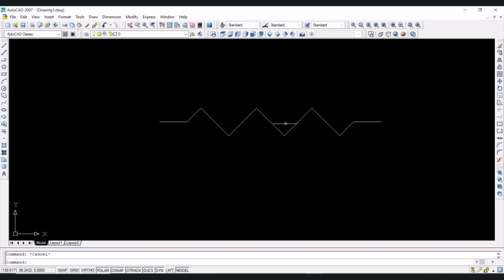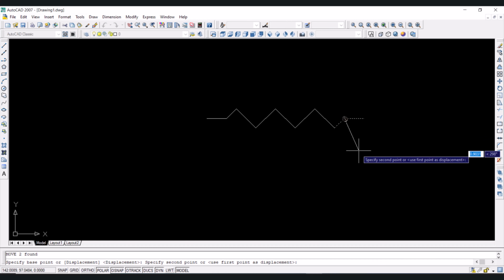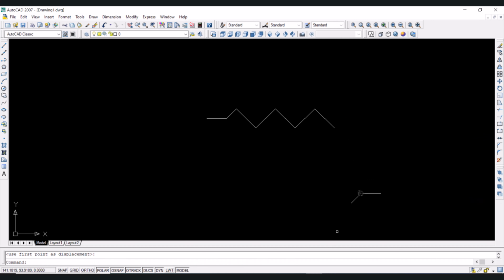So if you want a 5 peak resistance, we would want to move these two objects, press M, enter, grab them from here and then place them over here.